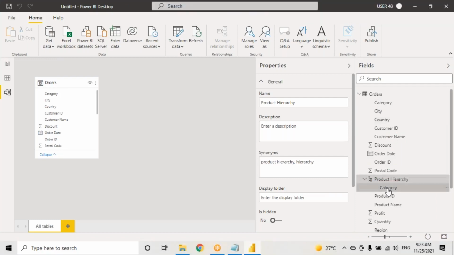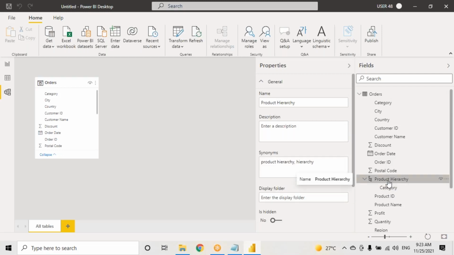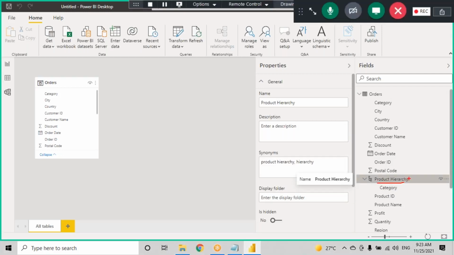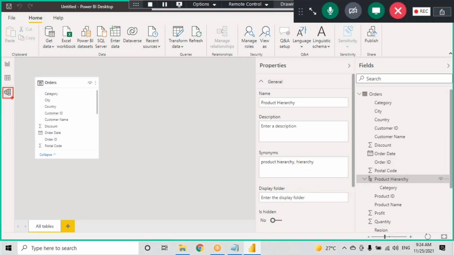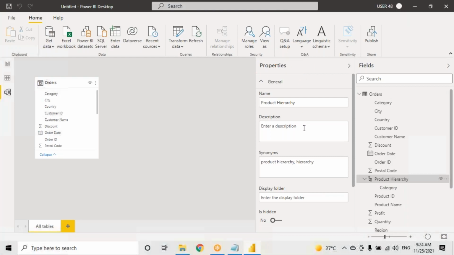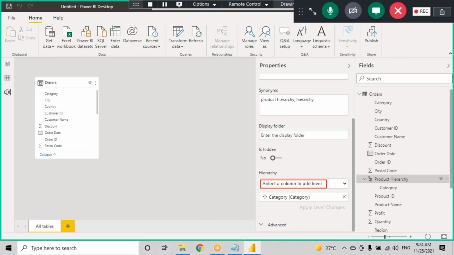Okay. In the product hierarchy, currently which column you have? Only category. What other columns you need to add? Subcategory, product name. How to add it is, select the hierarchy and you will get, I mean, which view, guys? Model view. In the model view, select the hierarchy and you'll get one window called what? Properties window. In the properties window, when you scroll down, you'll find an option, select a column to add levels. In this hierarchy, currently you have what?